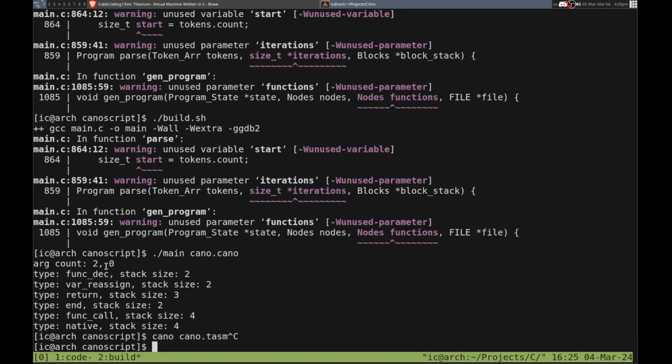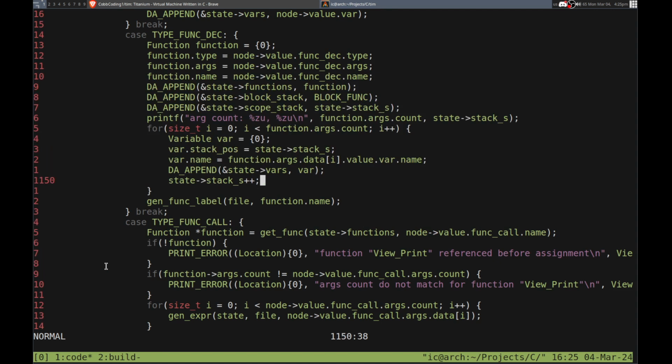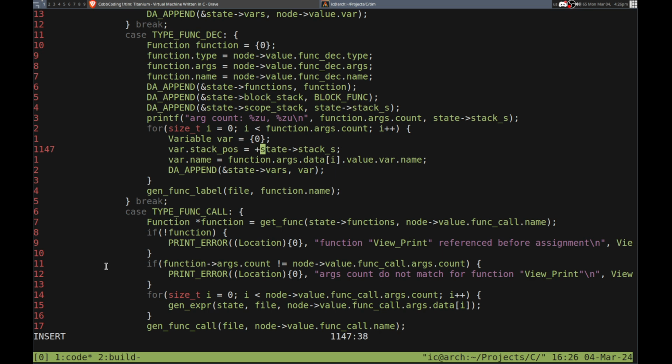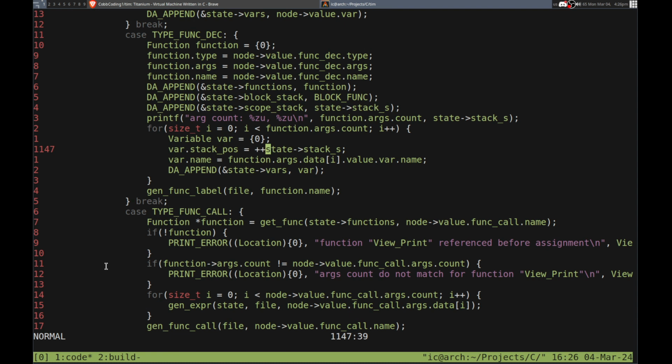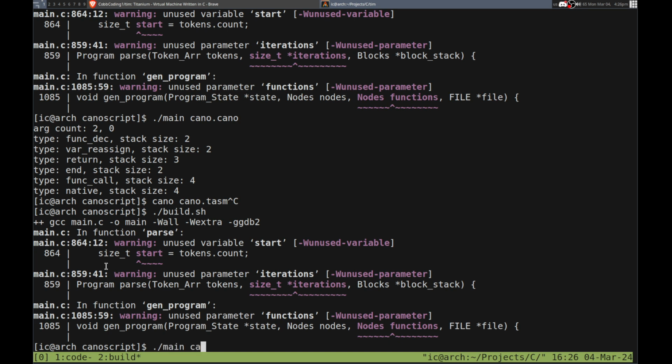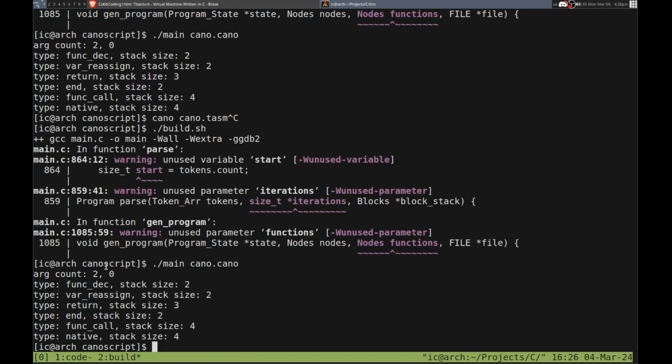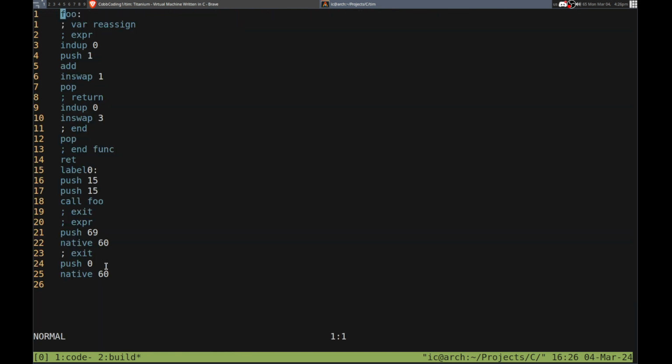The variable location would be... do I want to iterate this? I want to iterate it before. Is that what it is? Ooh, yeah, because we want to set it to the stack size after it's pushed. I didn't think about that because when we normally do it, we generate the expression and it already changed the stack size. But with this, we aren't generating the expression. We're just declaring the variable essentially, right? So I'm looking at that now. Now it's right.